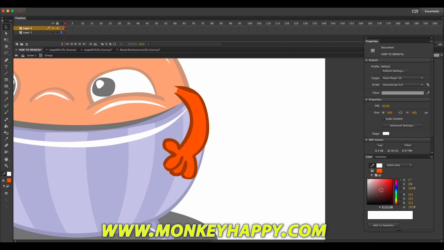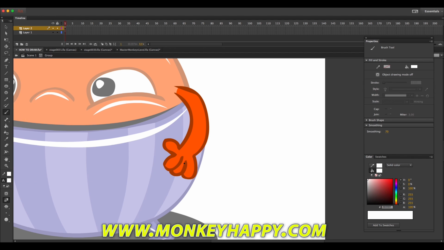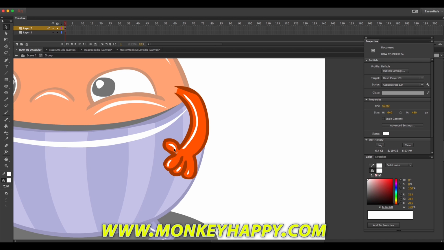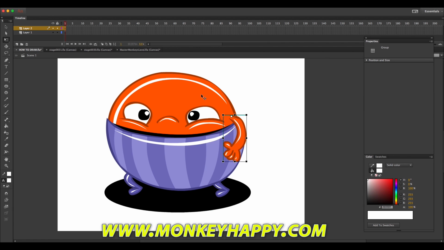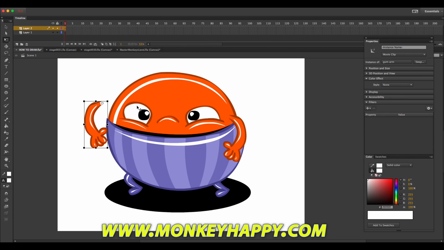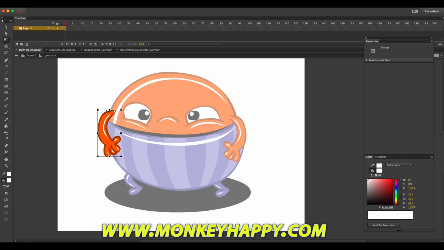Then just the selection tool yet again to move all the edges that don't seem quite right. Convert that to a symbol and put the rotation point by the shoulder. Copy it and paste it to the other side so you have two arms.